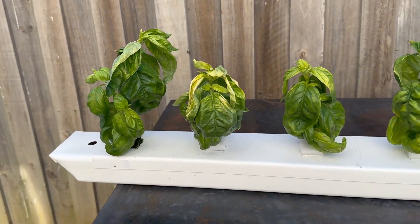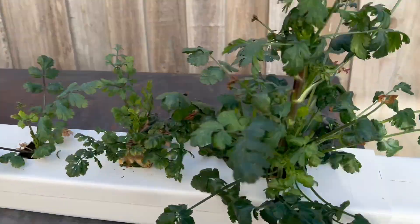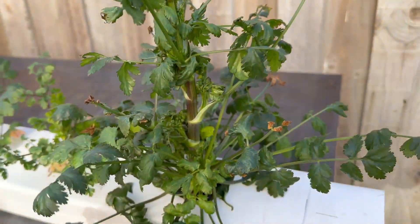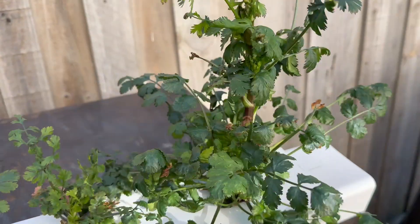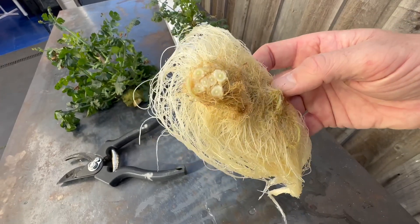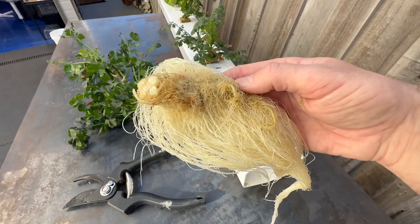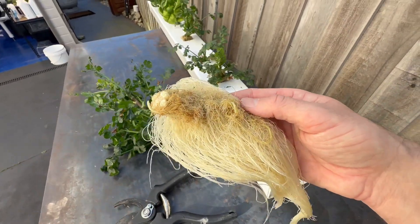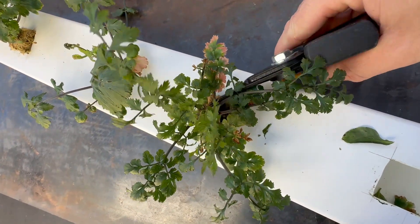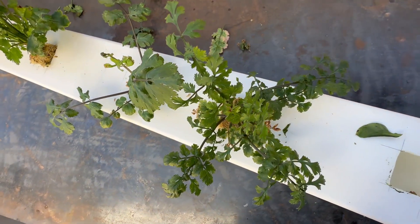I made a last-minute decision — I'm going to quickly pull this rail out and give the coriander a bit of a trim. This end one looks like it's in the process of bolting, so I'm just going to remove it from the system entirely and replace it with another coriander from the propagator. The roots actually look pretty healthy but last time I planted coriander at four weeks there was a much bigger root mass than this, so this plant is obviously under some stress. Hopefully the nutrient change will fix things for the others. I'm also trimming off some of the branches showing signs of damage so next week I can see if there's any new damage.